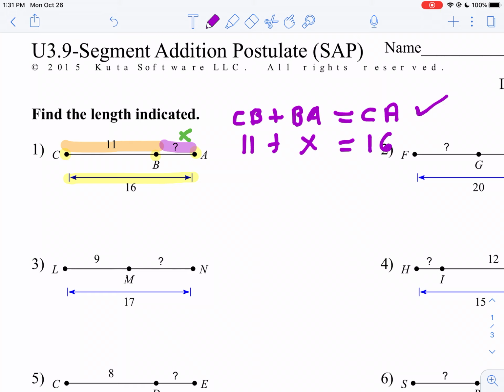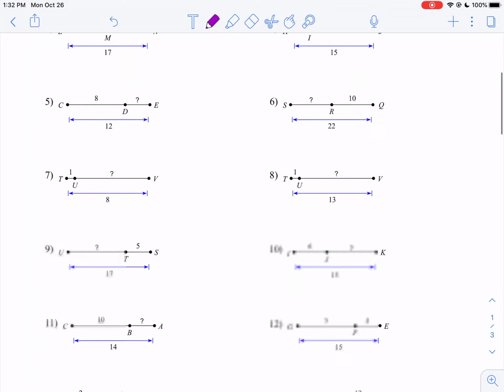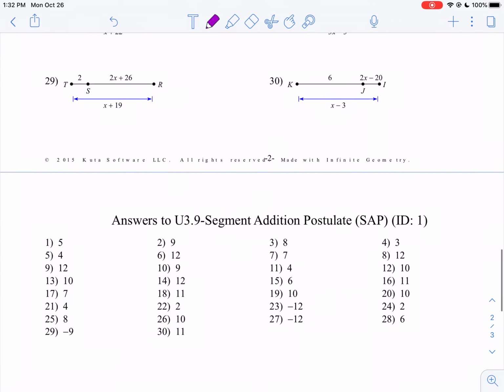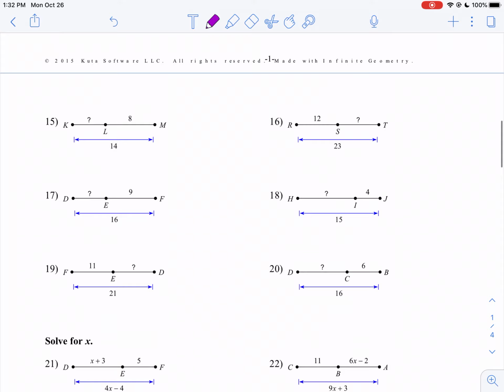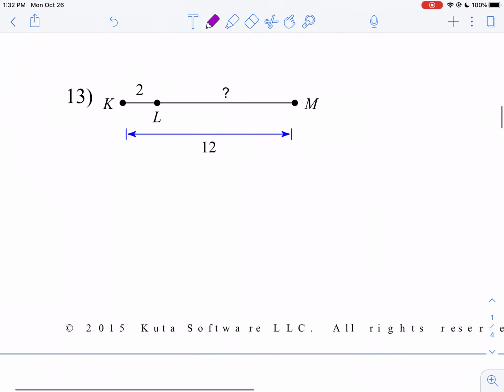Once you write down your SAP and do your substitution, the next few steps you can just do mental math. It doesn't matter to me. Or you can show as much work as you like. If you just want to do mental math at this point and tell me that the answer is X equals 5, I'm totally fine with that. So those are the 3 essential steps. If you wanted to subtract 11 from both sides, that's even better. So that's for number 1. And of course, always go and check your answer in the back of the book, and that is 5, so we got that correct. Let's go ahead and do number 13.